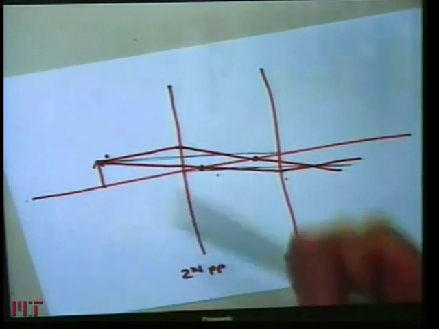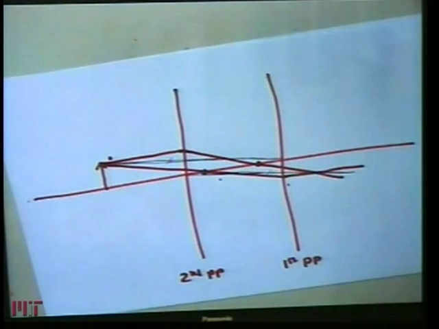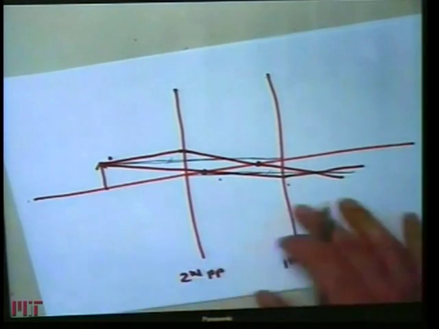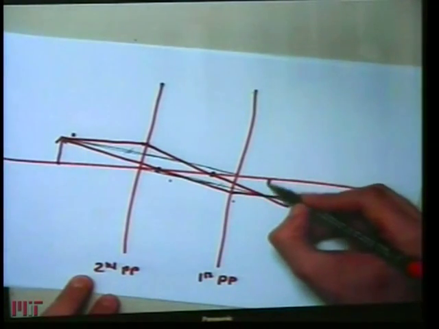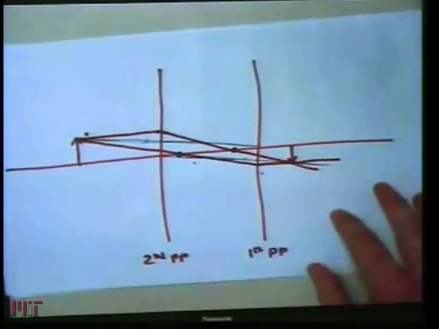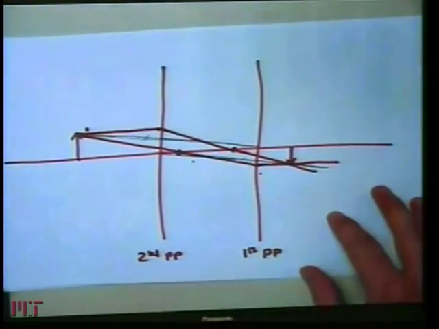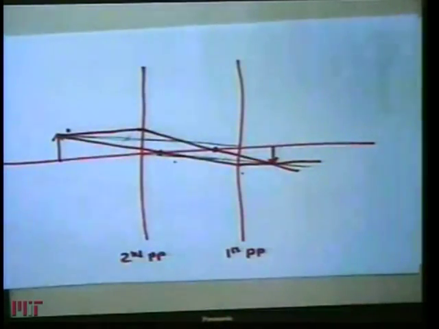And you can see indeed that the two black lines do look sort of parallel, don't they? And of course the image is here. Actually, it's similar. Yes, they are similar. It's a little bit difficult to see here. It is obvious that they're similar if you do the case of the single lens.